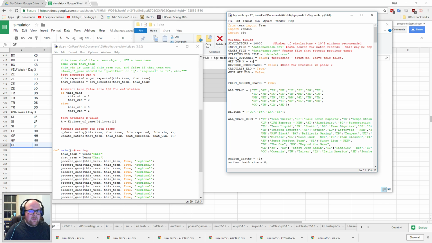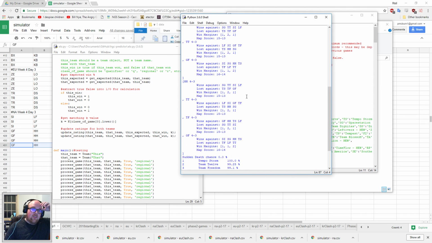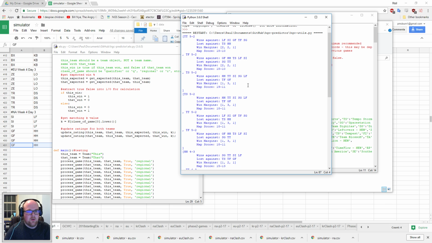I want to get the top 4, because that's how many teams go to the Clash. And then I'm just going to leave this as is, and when I run the script, ignore all of this print. These are just tie conditions, and this is so I can look at a tie condition and try to derive who would win in that situation.